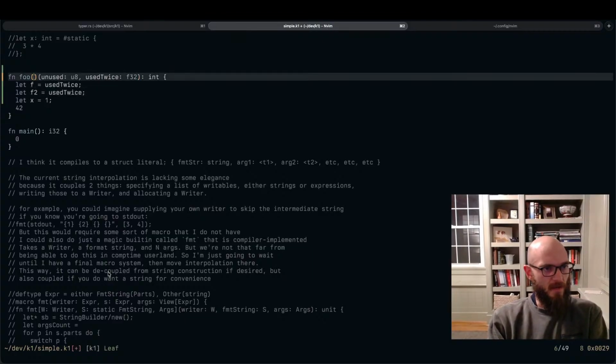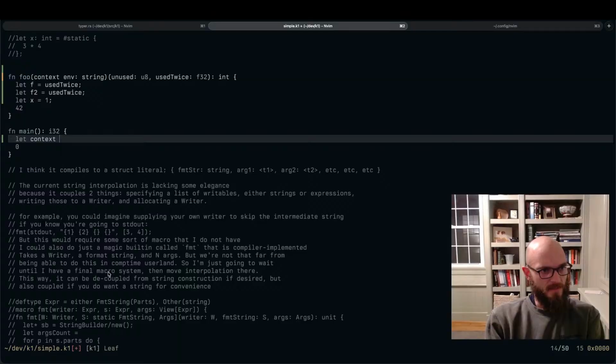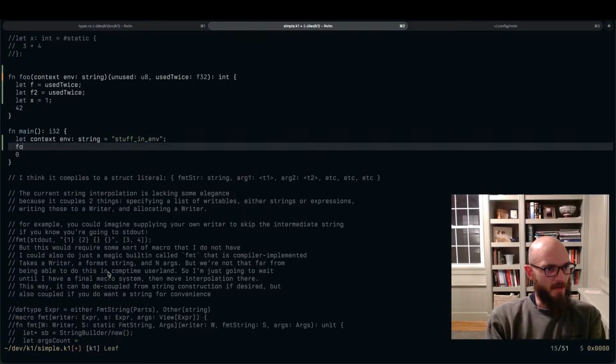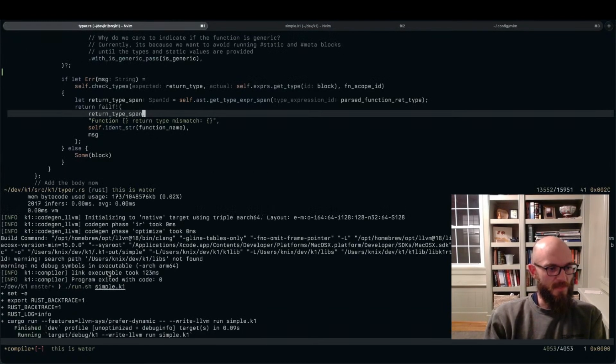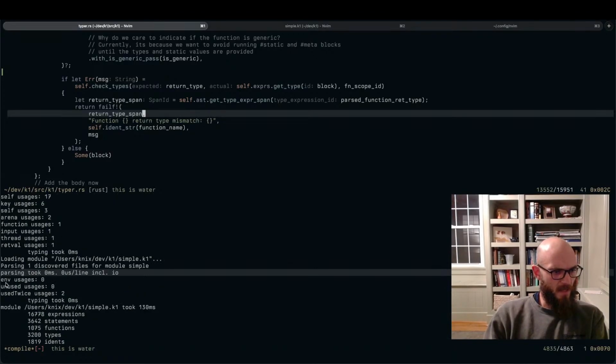And there's another thing I have, something called context. Env, we'll just say env, type string, and I'll say let context and string equals stuff. Env. All right, and now we're gonna call foo. And it wants a byte, so we'll do 3, and it wants an F32. 3.14 is my favorite, and that works. Now, if I didn't have a context string declared, then there's no context parameter of type string. So the reason I do that is because that's sort of a different code path, different type of variable, and I want to see, and it does get loaded in here.